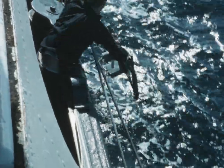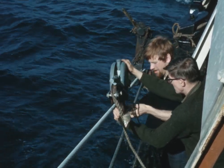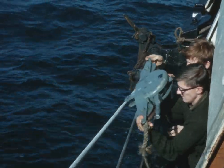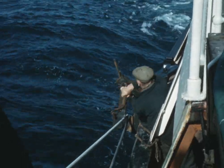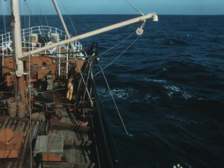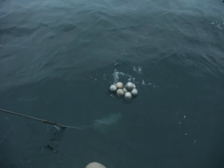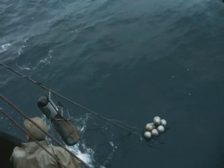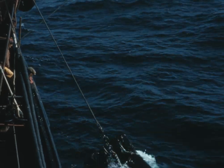After trawling for about 90 minutes, it's time to haul in. The scientists wait anxiously not only to see what the catch is, but also to see if there is a good crop of data in the instruments. The Mark II spread meters are the first instruments to come up.